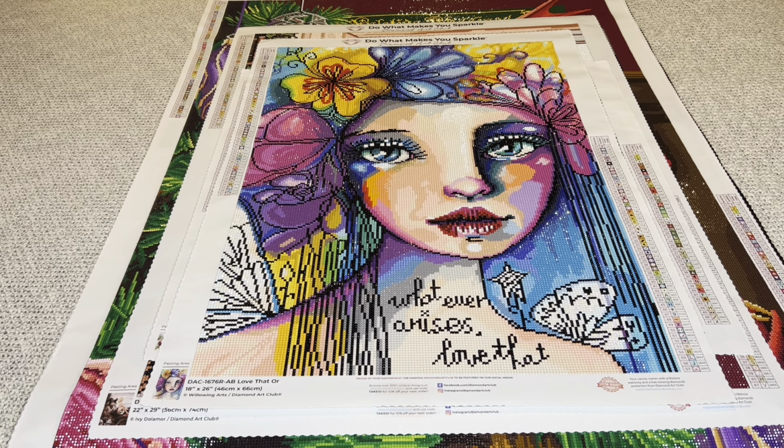Now, if I added in all my budget-friendly paintings, I would have about 36 finishes. But the thing with that is that I bought a lot of paintings from Amazon, AliExpress, and like budget-friendly sites earlier in the year. And that was before I knew about unlicensed artwork. I didn't know, so I bought a bunch, and just to be on the safe side, I just won't show them here because I'm not sure which ones are stolen, which ones aren't.